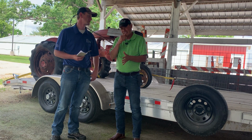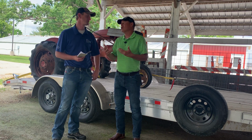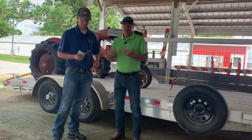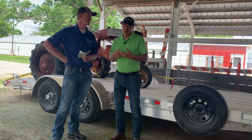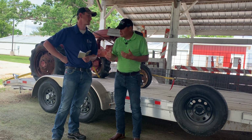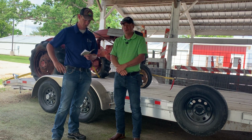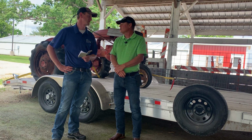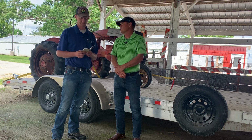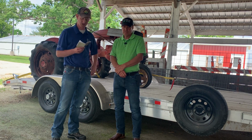Right now we've got maybe 25% of the farm fenced. So we've got a long way to go, but that's okay. And you know, it's all about crop rotation, diversity of cover crops, and just pouring on the diversity and abiding by the soil health principles. You've spoken a lot about those today, and really challenged us, but also encouraged us.